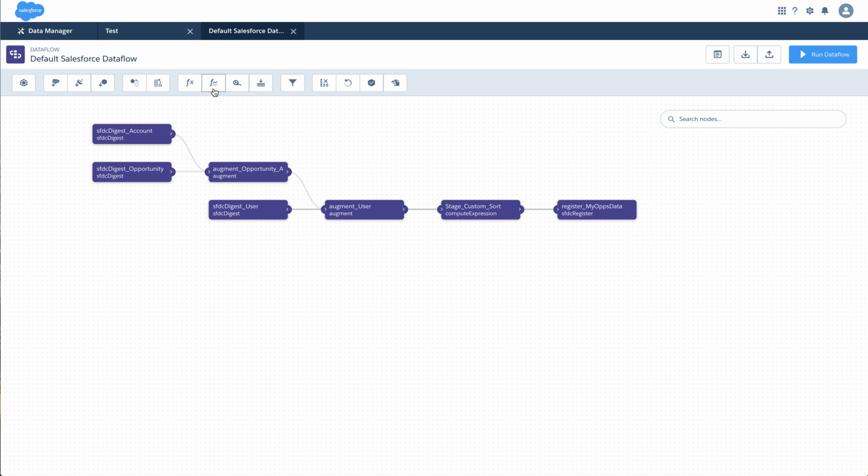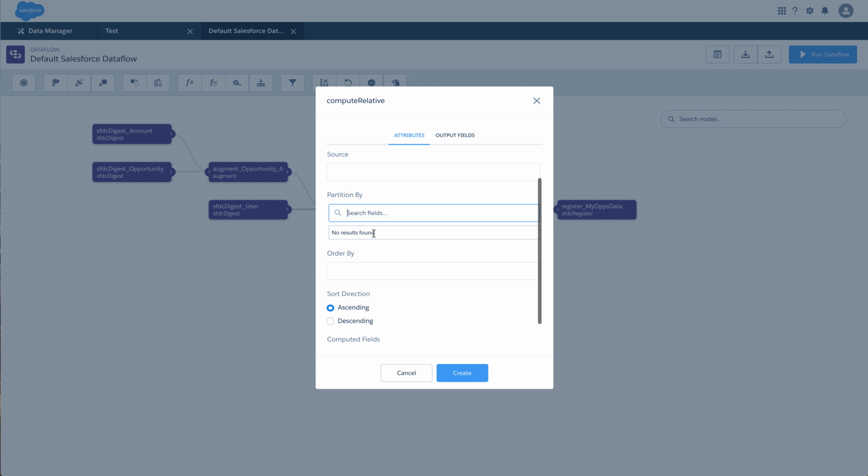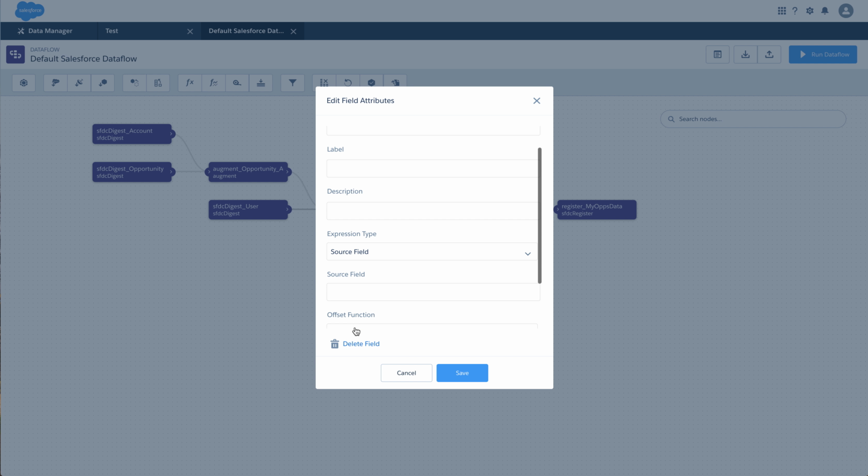So for each row, the A and the B values are added to form the C value. However, for compute relative, you can go across the rows within one column. So you can either set a partition or order by specific columns and add fields over here.